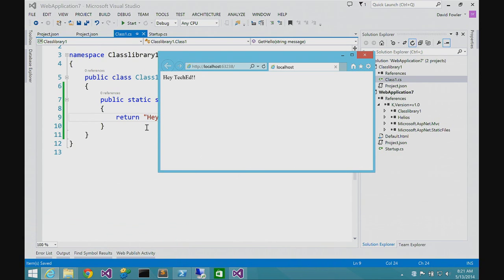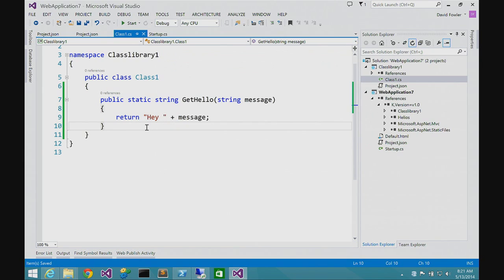So it knows what went into the compilation. It knows that you have a class library reference, and it knows which files went into the compilation. When that changes, it can detect that and kill the process, and when it starts back up, it compiles the application on load.